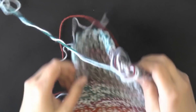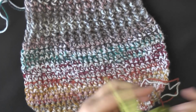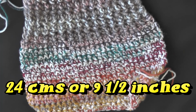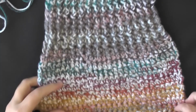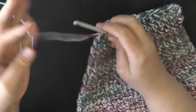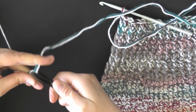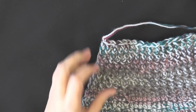So you want to continue your front and back post until your booty reaches, I believe it's 24 centimeters or about 9.5 inches. And once it reaches 9.5 inches and 24 centimeters, then you can go ahead and chain one, and then leave some tail again, because remember you're going to need to sew, and cut some tail here, and then you can just pull it on through.